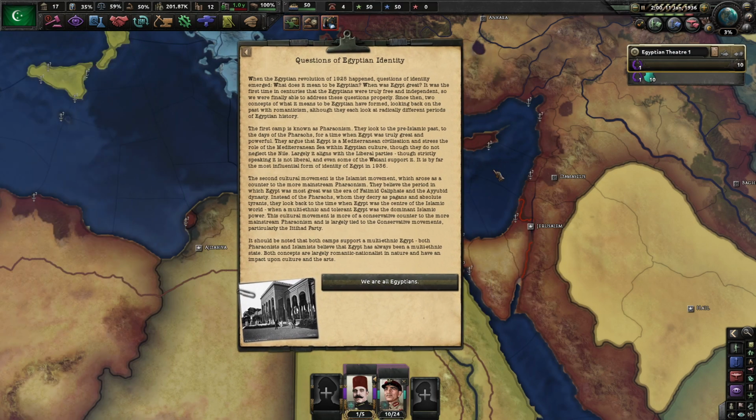The question of Egyptian identity. When the Egyptian Revolution of 1925 happened, the question of identity emerged. What does it mean to be Egyptian? When was Egypt great? It was the first time in centuries that Egyptians were truly free and independent, so you're finally able to address these questions properly. Since then, two concepts of what it meant to be Egyptian formed, looking back at the past with romanticism, although they each look at radically different periods of Egyptian history.